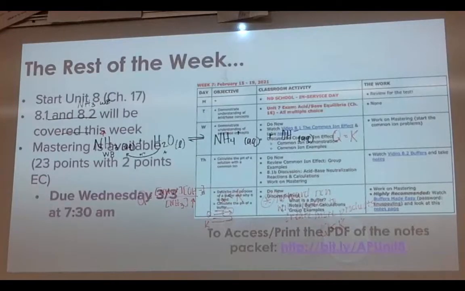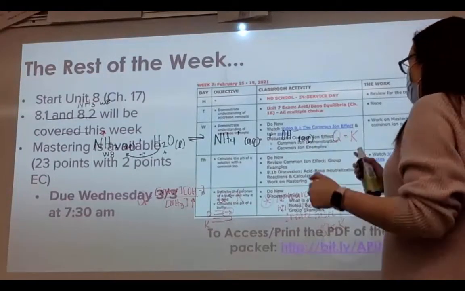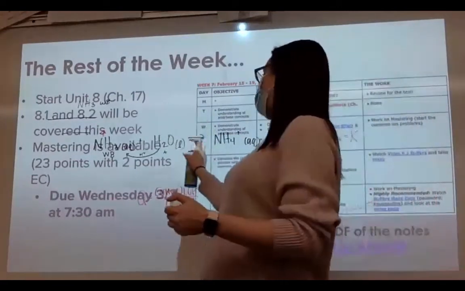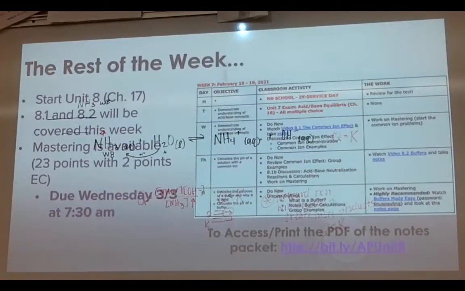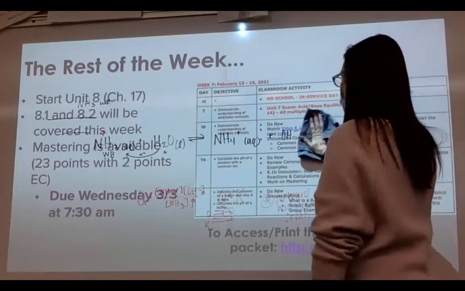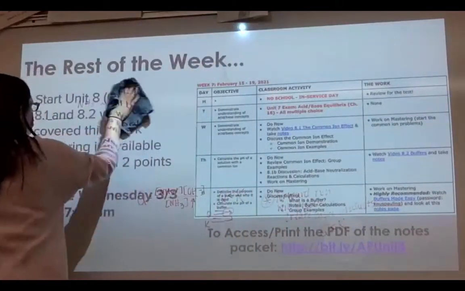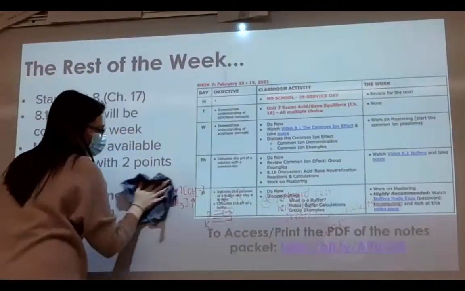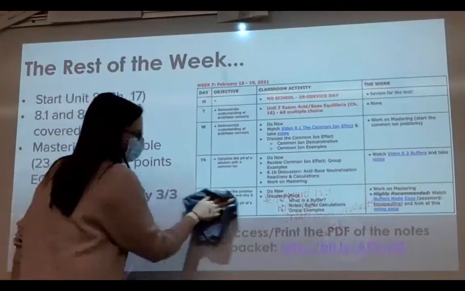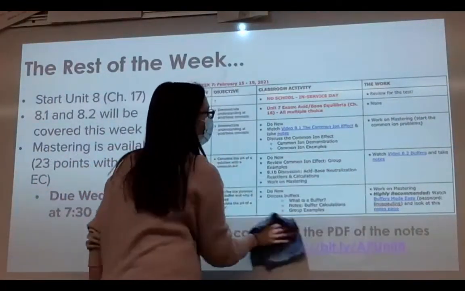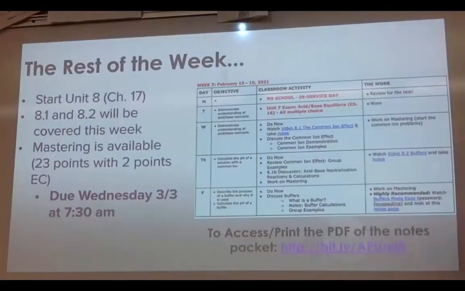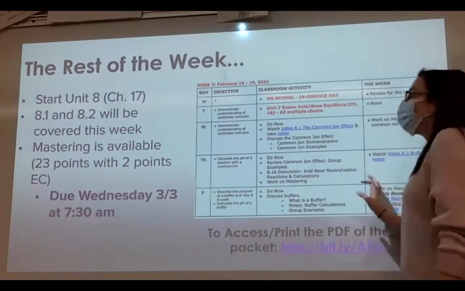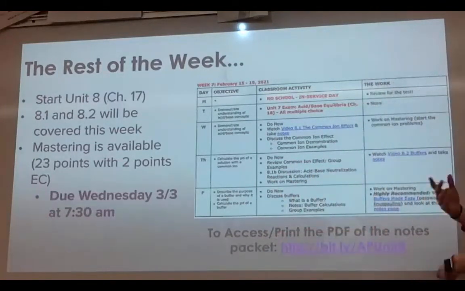So first thing is just looking at the rest of the week. We're going to start Unit 8. Unit 8 is Chapter 17. We're actually splitting Chapter 17 in half. So 8.1 to 8.3 is more with acids and bases. So we'll spend the next 2 weeks or so still talking about acids and bases, looking at titrations, so what happens when we add an acid to a base, looking at buffer solutions, which we'll talk more about hopefully Friday. And then next week is when we get to titrations.